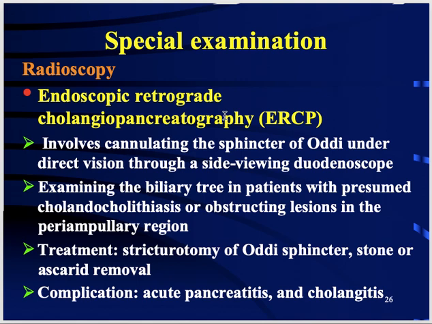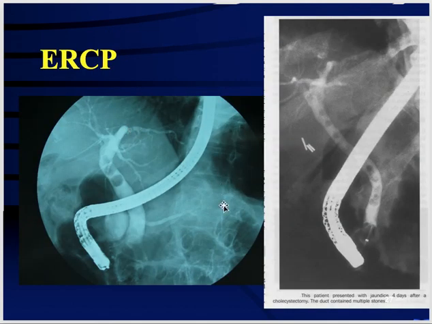Then they give some fluoroscopic contrast material, and then they take the films, and that's why it is called ERCP, endoscopic retrograde cholangiopancreatography, because once they reach that area and give the contrast, it is going in the opposite direction. That's why it is retrograde. Of course, they sedate the patient first. The advantages of ERCP are direct visualization of the ampullary region and direct access to the distal common bile duct.